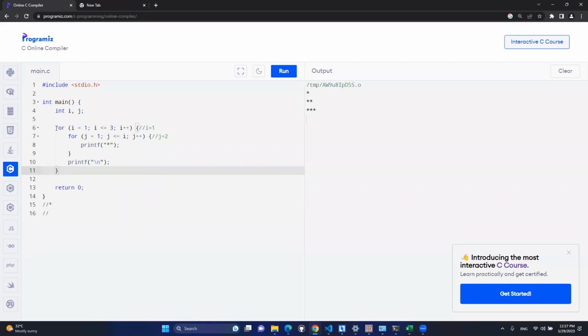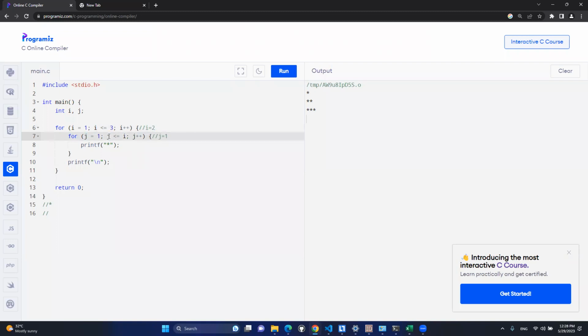Now we go back to the for loop and increment I by 1. So when we increment I by 1, I is equal to 2. Then we can still repeat it because I is less than 3 currently. So we go to the second nested for loop. Then here it says again j is equal to 1. Then this gets replaced with 1.